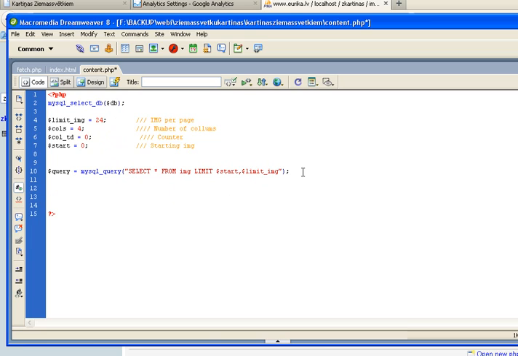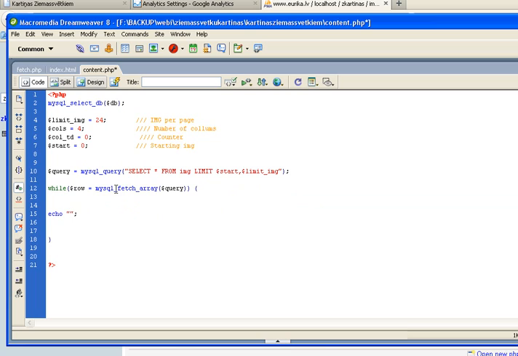Now let's write the while code. While. It means, I will show you. Let's write row, that's MySQL fetch array. Okay, let's add here the query. So this code means while there is a result from here, while there still are cards, it will loop the function right here. So while there is a result, it will loop something. Now let's only echo out the ID.